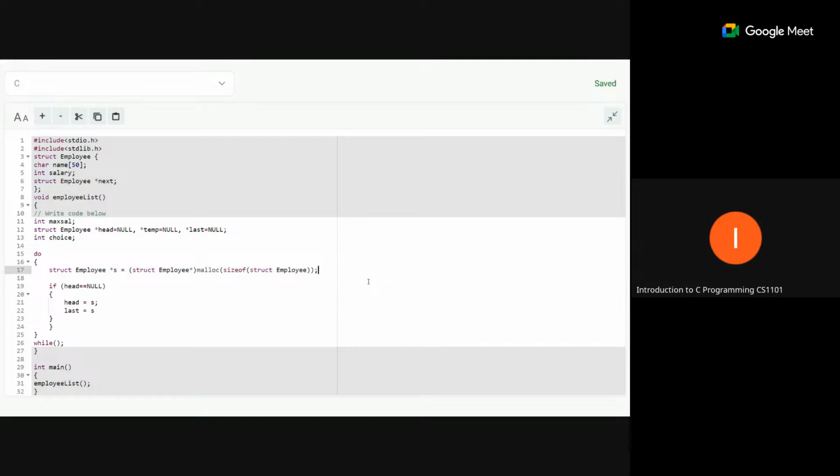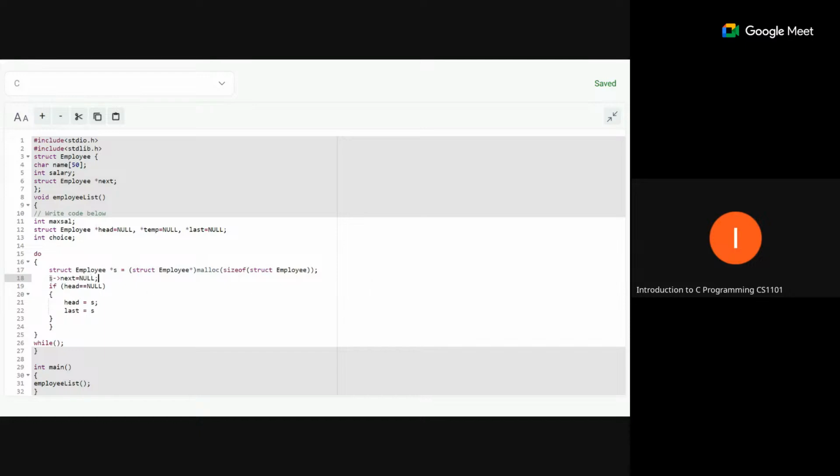That we can fill with the null value, because every new block will be inserted at the last. So s is a pointer, so we can use this and write s next equal to null.